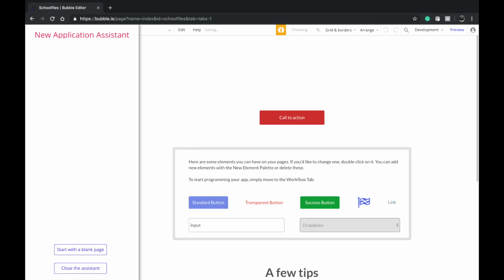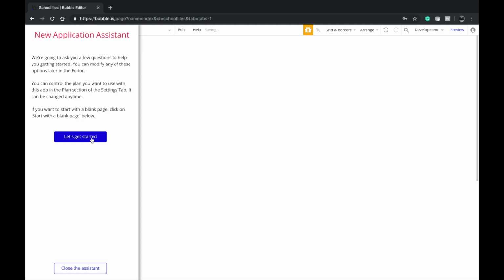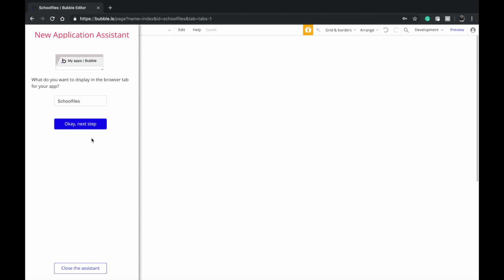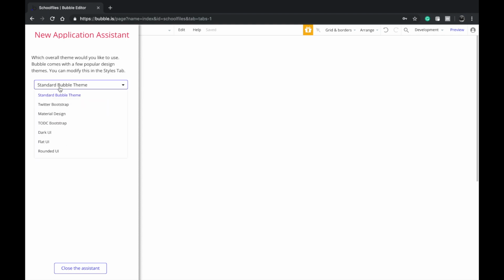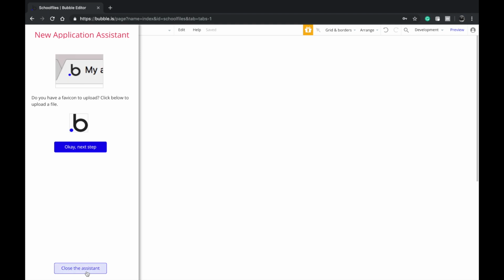This project that I'm making is only for one school or one university or one institution. Now, if you're making this as a general purpose app, you can also do that. However, there will be slight differences, but if you really focus on the workflows and understand how everything works, then you can build this up into so much more. I'm going to use probably TOTC Bootstrap, and I think the rest of the stuff I don't really need.